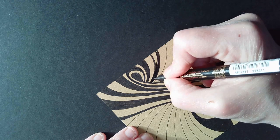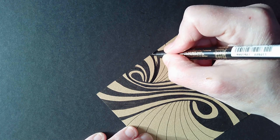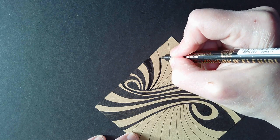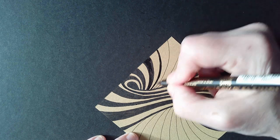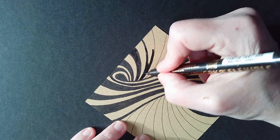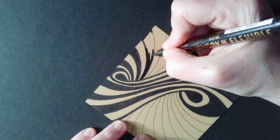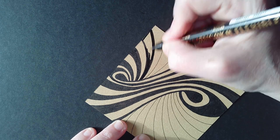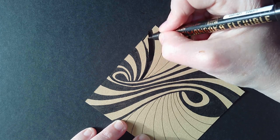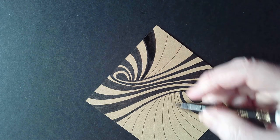And of course, black and in this case it's sand coloured Fabriano tone paper. But the black and the plain colour will actually work really beautifully with this, just as it is, but you can enhance this with some shading, which I'm going to do. But we need to fill in some of the black first. Having said that, it works nicely like this.